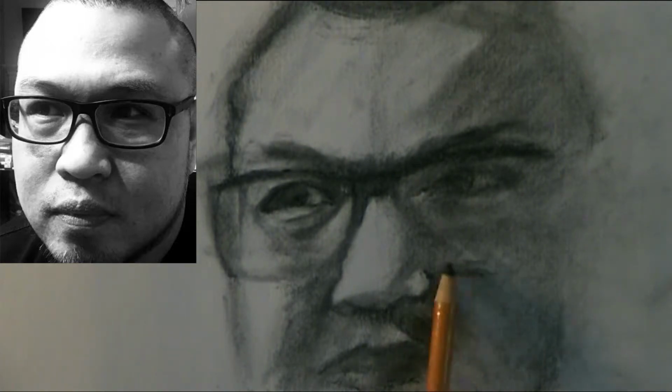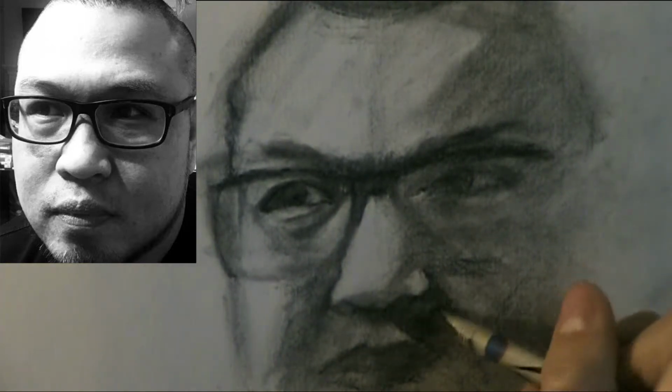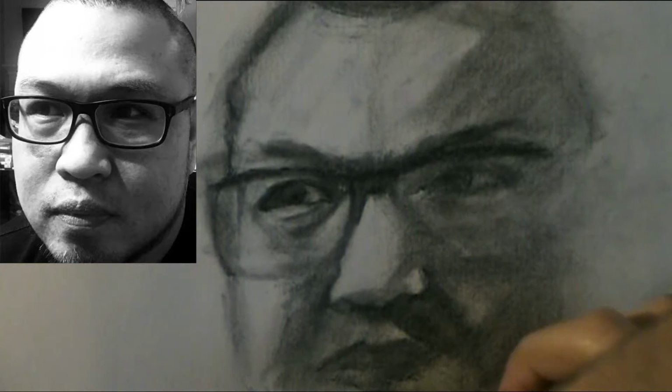Where you're going to have shadow. It's going to be a shadow right here. It's going to create this little triangle area. So we don't want to forget about that. This is all going to be in shadow here. And then I'm just going to use my little blender to kind of blend everything in. Again, we will refine all these details as we go along.